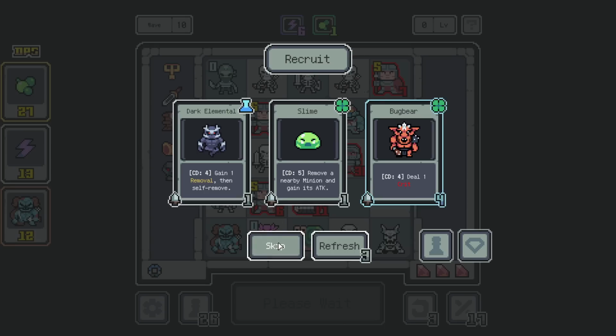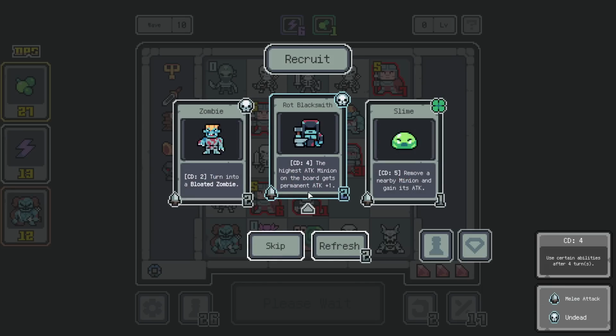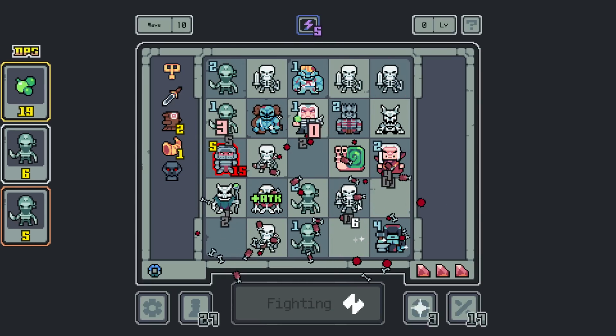This could be something. I just don't think so. One more. The highest attack minion on the board gets a permanent +1 attack. Sure, I'll have you do your business until you eventually get kicked out of here.